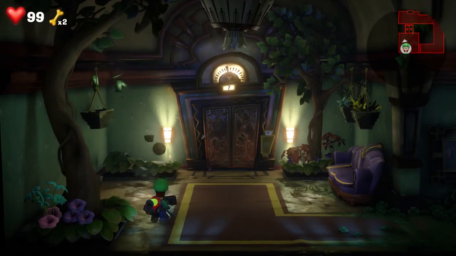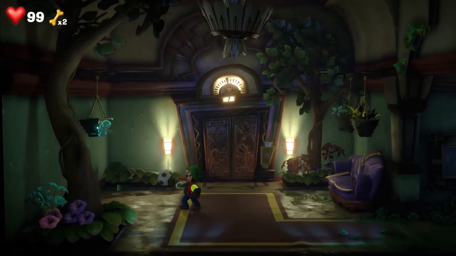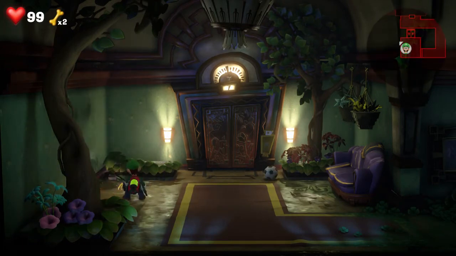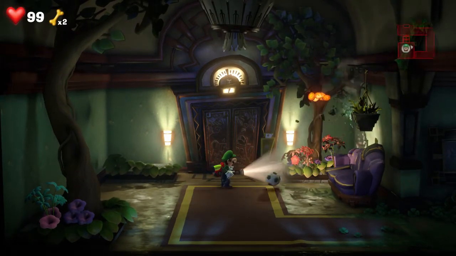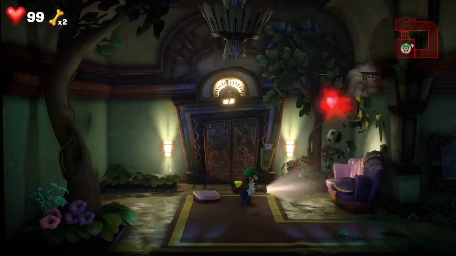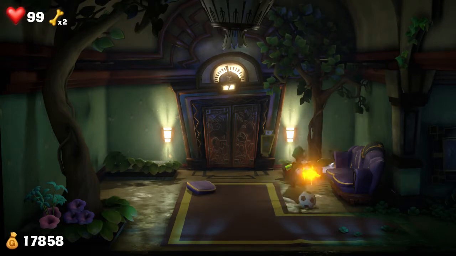What is that soccer ball in there for? Is this soccer ball for something more specific? What the hell is there a soccer ball up here for? Hey, look, a golden spider. Look at that. I'm gonna shoot that one. Treasures! Lovely.